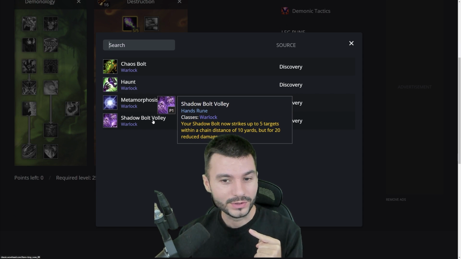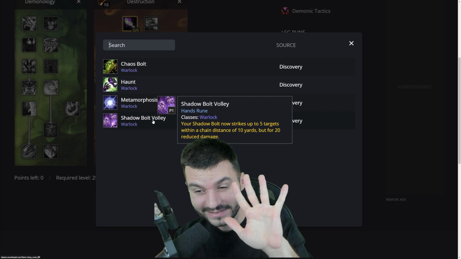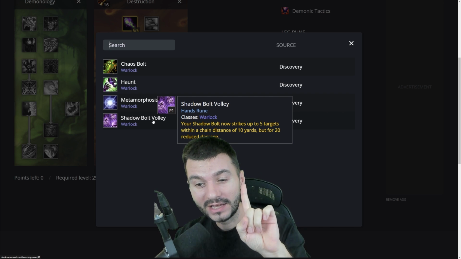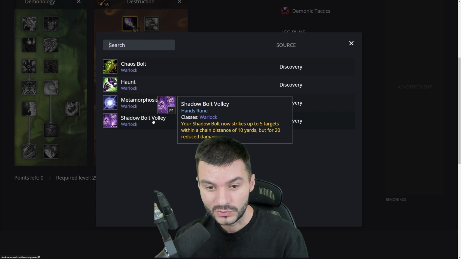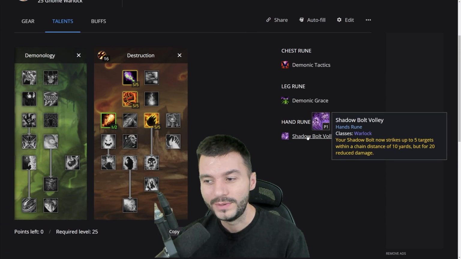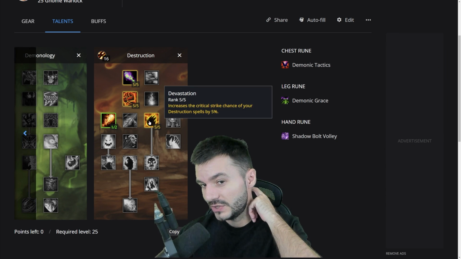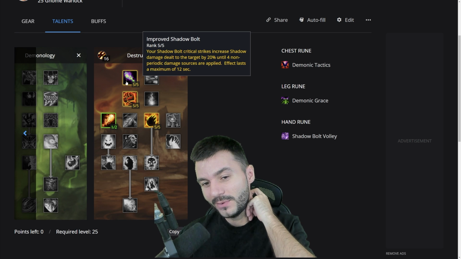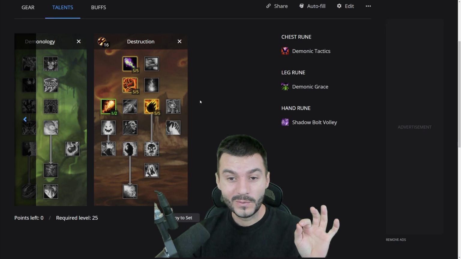It's the Shadowbolt Volley. Your Shadowbolt now strikes up to 5 targets with a chain distance of 10 yards, but for 20% reduced damage. Now, Shadowbolt Volley here is going to be crazy with Demonic Grace, Demonic Tactics, and Devastation. This is going to be a Shadowbolt spam spec. It's not really performing well at this level.